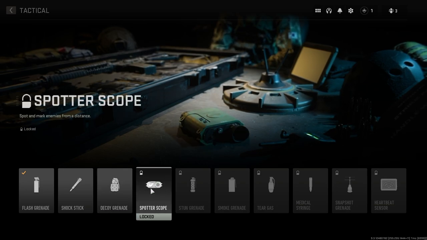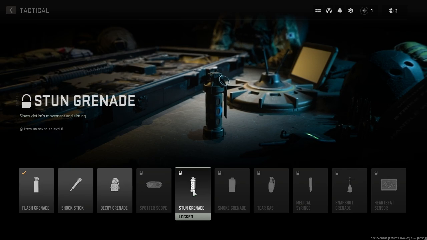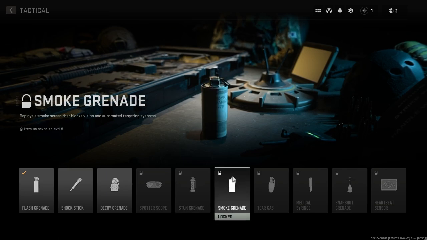Spotter scope. I imagine this is just for Ground War, really. I can't see any use in Team Deathmatch and stuff. I guess in S&D. Stun grenade, everyone's bread and butter of Call of Duty, everyone uses a stun pretty much. Smoke grenade, this will be useful for thermal optics.